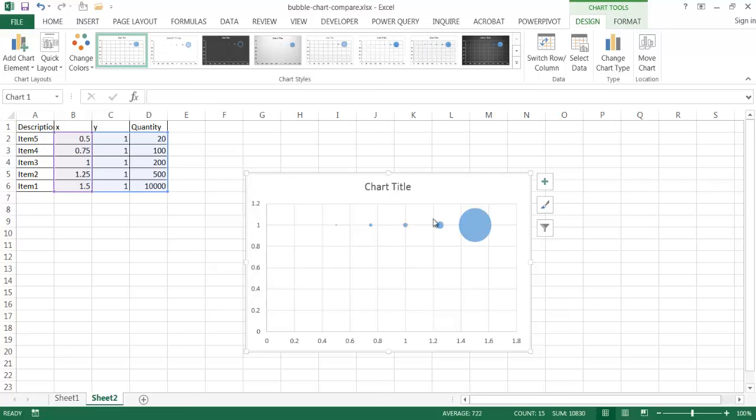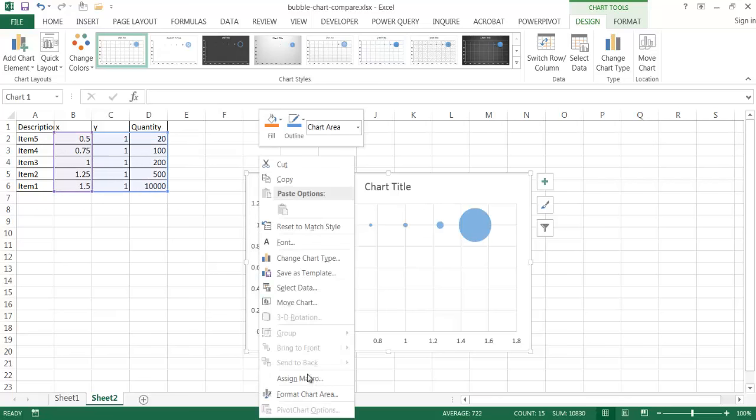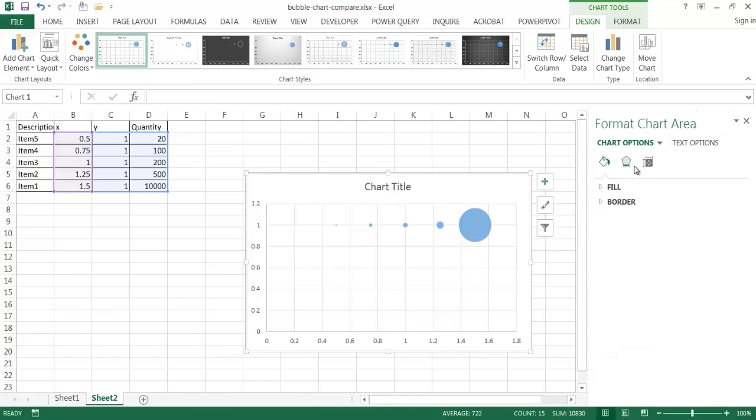So now you see my bubble is a little bit high here. And what I need to do is change the minimums and maximums for these axes. So I'm going to click on my vertical axis here, right click, go to format chart area, and it gave me this navigation panel, so I can just click on the axis again. You can see it changed here. You notice with Excel 2013, when you have your panel here, you can click on anything else in your chart and it will change the particular option you wanted to change.